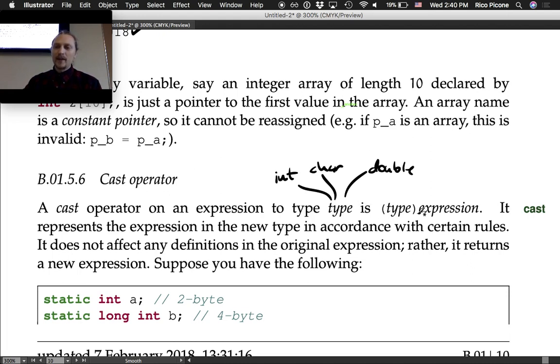You put parentheses around the type that you want to come out, and then you give it the expression. This expression is going to evaluate to some type, right? It could evaluate to an integer, a double, an int, or a character.